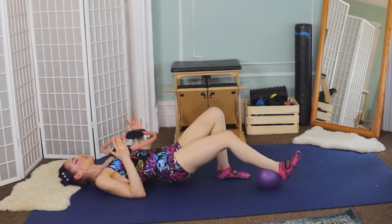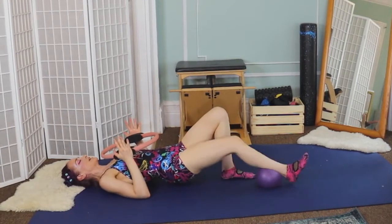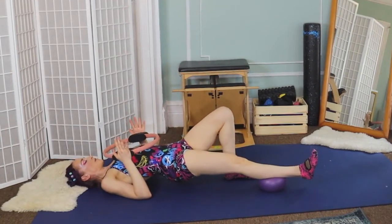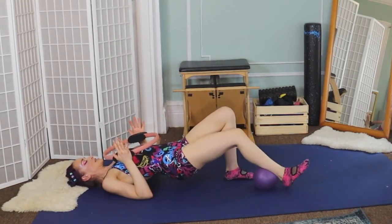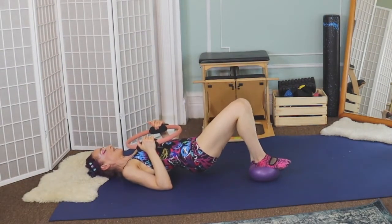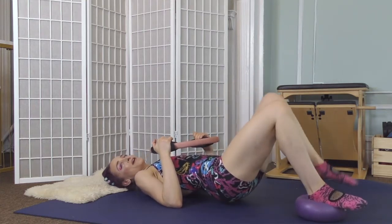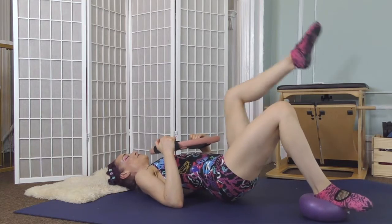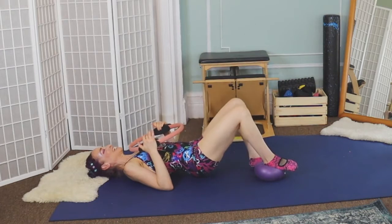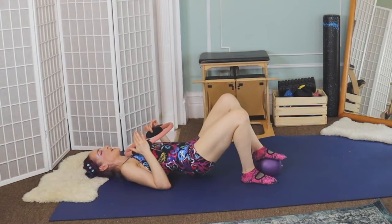And 4, now just squeeze the circle as you stretch. Right, turn it into an oval. 3, 2, 1. Just hold there, stretch those hips up for a second. Slide the ball in, press your foot into it. See if you can lift the other leg, lower, lift, lower, lift. Let's go 5 more. 5, it's hard. 4, 3, 2, 1. Place that foot down. Go ahead and switch sides.